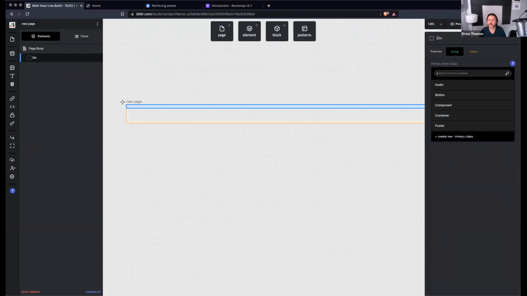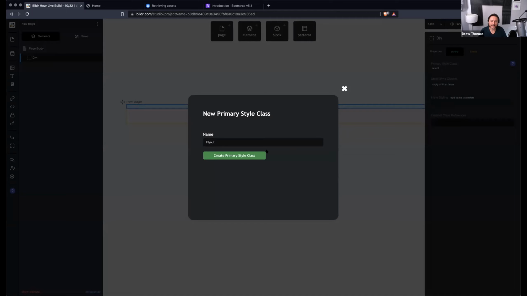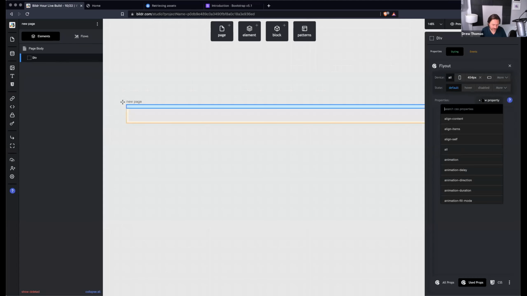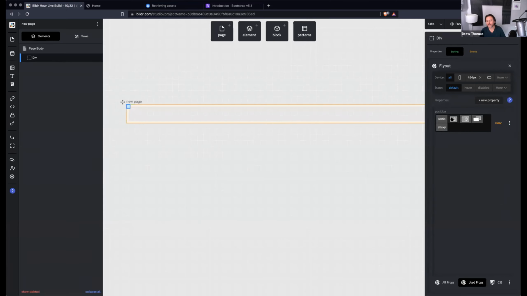So to put that all together, I'll add a div, and I'll just do this in classes. This would be flyout, right? And I'm going to style it as if it was out. For a flyout, another thing is you usually want them over top of other things, so position absolute. If you don't know positions in CSS, it might be confusing, but everything by default is going to affect each other and fall in line. For a flyout, you want it to go over top of other things. So you set position to absolute or fixed. I'll do fixed for this one.